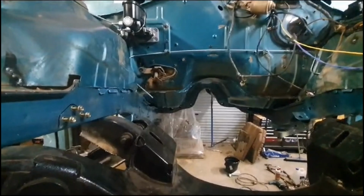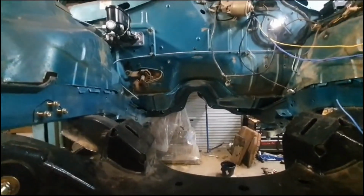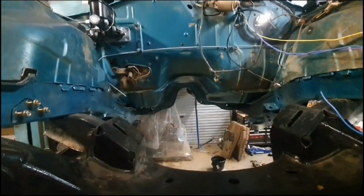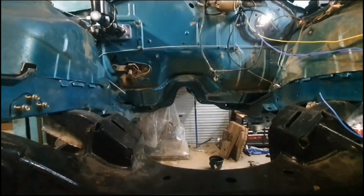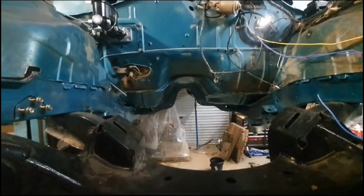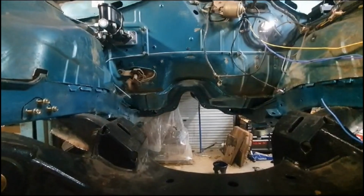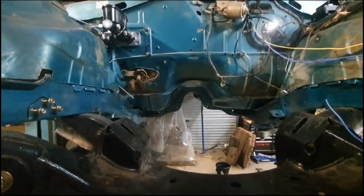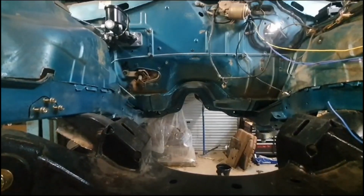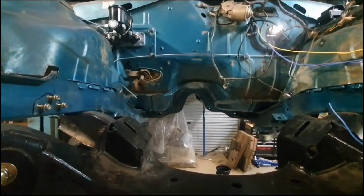That's perfect. So it's obviously easier to do that without the engine in there, but you can actually do it with the engine in. You might have to get an angle drill to get in there. I think I used an angle drill when I fitted one with the engine in, come to think of it. But anyway, that's what that is. Now, it also doesn't interfere. Anyone's wondering, does it interfere with your brake reaction bars or radius rods? No, it doesn't. You just got to make sure you move it back far enough, and you won't have any issues with that.